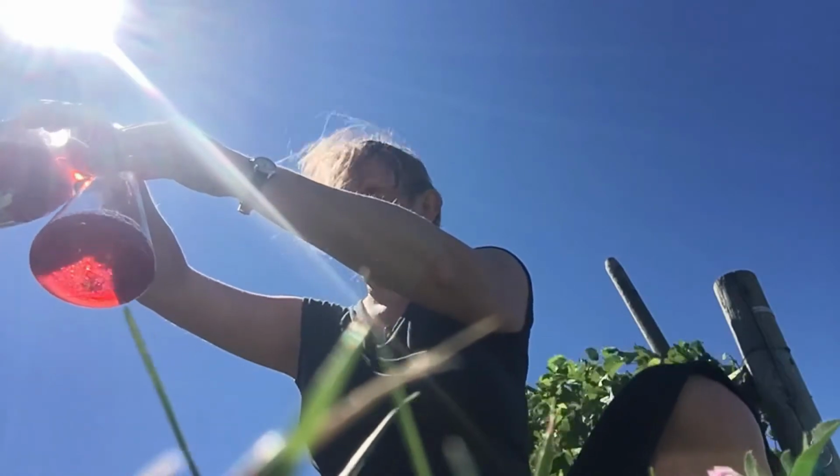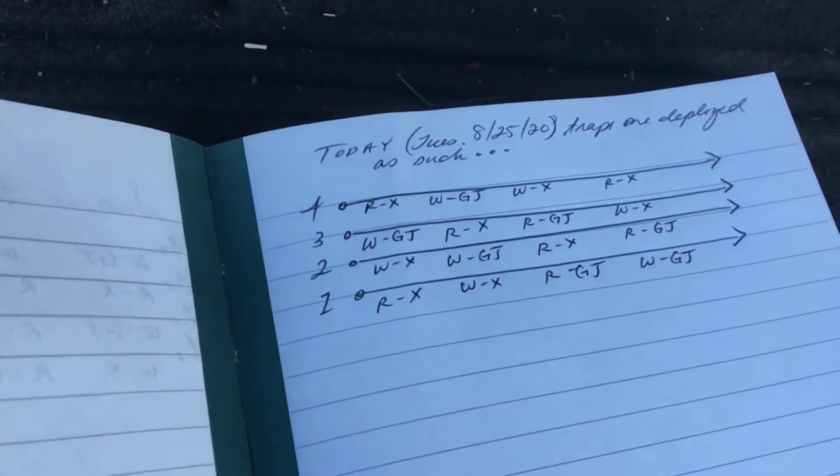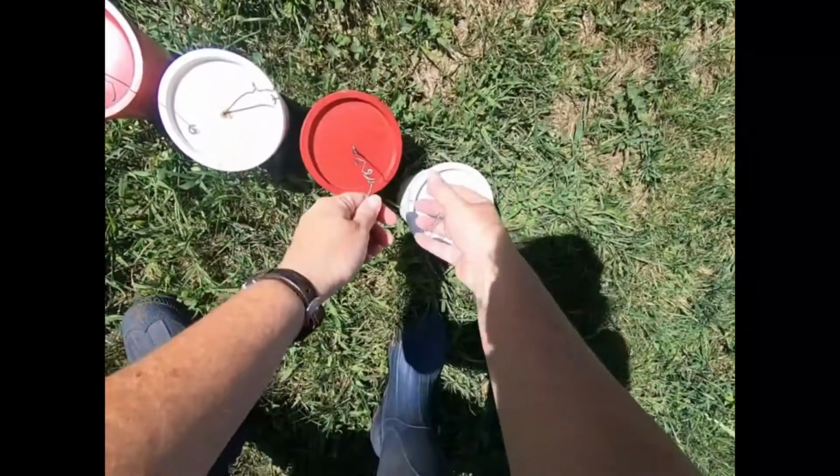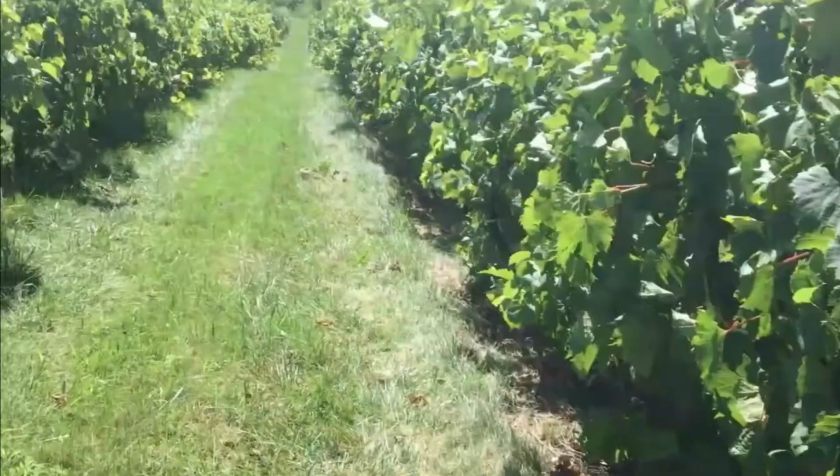No need for growers to fuss over all the experimental details. We did that for you and found that SWD prefer red over white, so using just red containers will suffice.